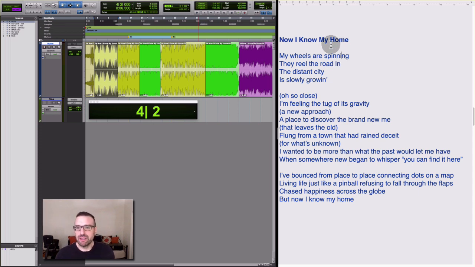You can hear that. The second line, they reel the road in. Technically, road has a masculine ending because it's one syllable, which is a noun, and it's stressed. But since it ends in a preposition, and prepositions generally don't get stressed, road in kind of feels like spinning in the way that the stresses are distributed throughout the word. Spinning, road in.